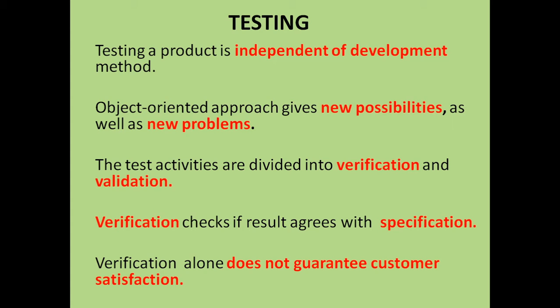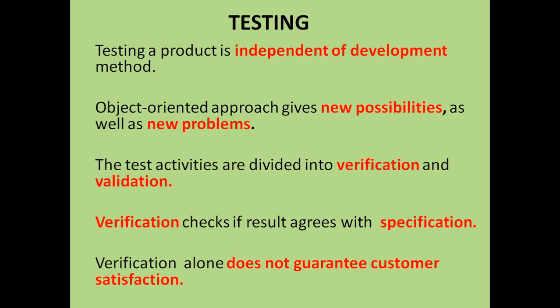Testing a product is essentially independent of the development method, though the object-oriented approach can give rise to special considerations, in that object-oriented systems have well-defined interfaces. But at the same time, it also introduces new problems, what with all the object-oriented concepts such as polymorphism and inheritance, which give rise to new problems as well.